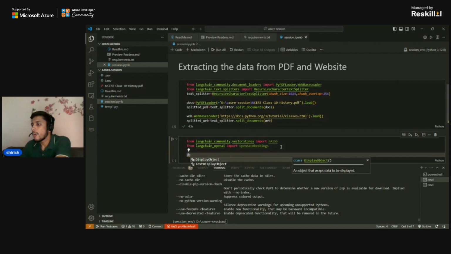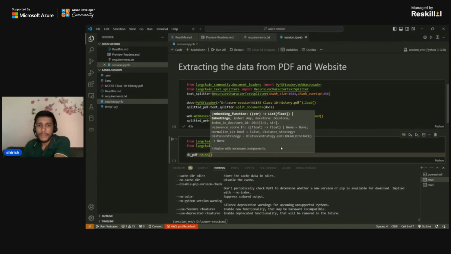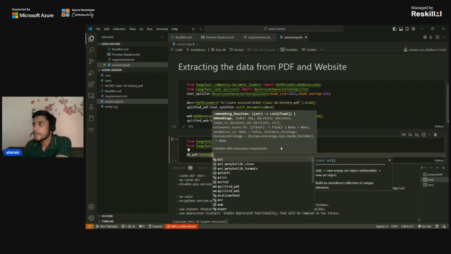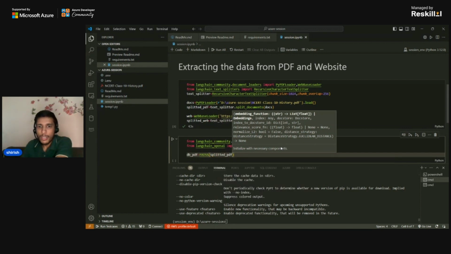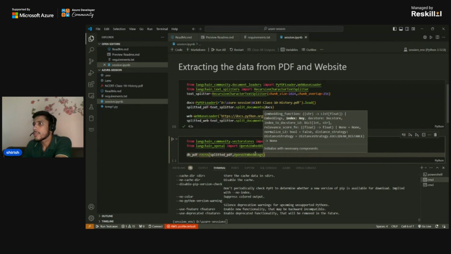So let's say db_pdf is FAISS. Then we will pass in the split PDF and the OpenAI embeddings.